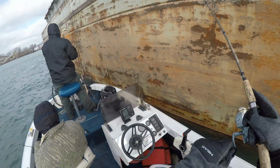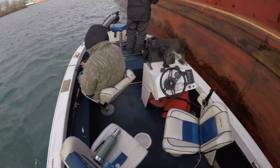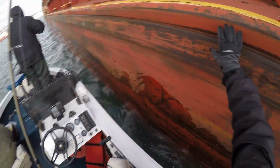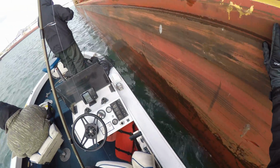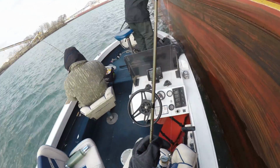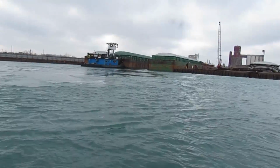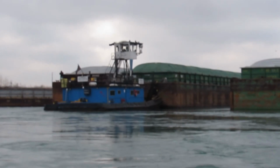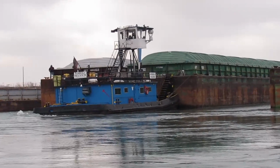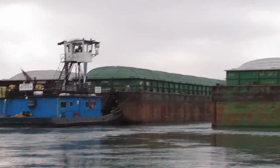So despite all the hardships of wind, getting out of the way of barges and other fishermen, we caught a lot of fish. We threw a lot back, but we also got a lot of good fish. Our average was about 10 inches to 11.5, so it was pretty good, but as you can see here, we're just being blown all over the place, and you can't set an anchor out here because it's too dangerous. You can't be fixed, so Jared did a great job of navigating the boat, and the rest of us did a really good job of keeping our eyes out, making sure we didn't get any danger, but overall, it was pretty wild, but luckily, the bite was real hot.